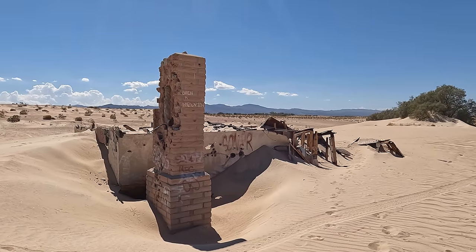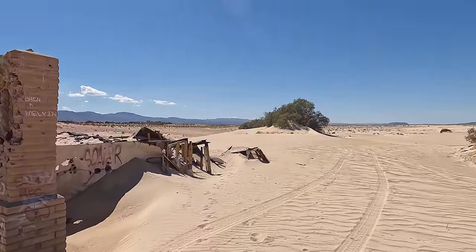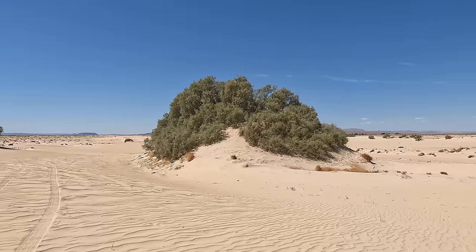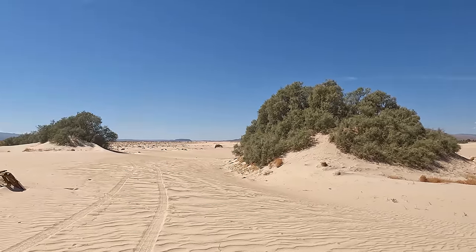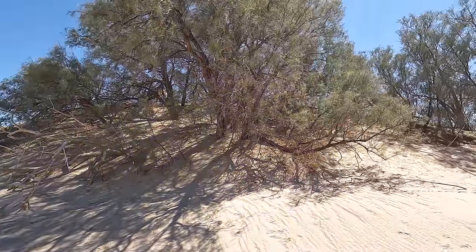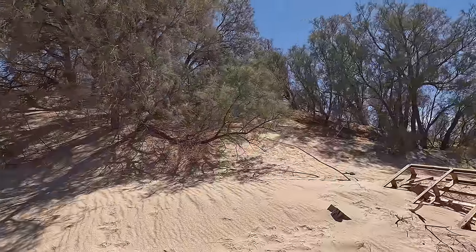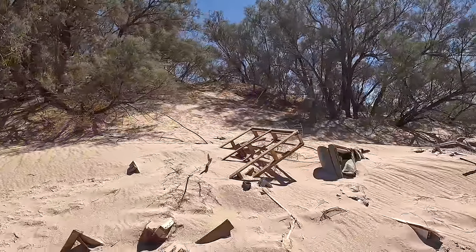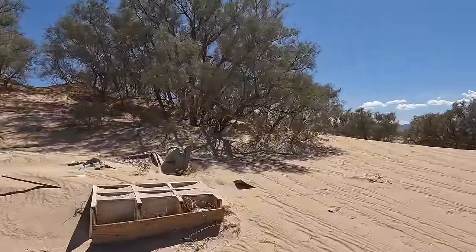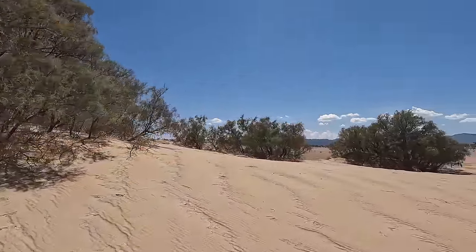If seeing this house doesn't illustrate just how much sand has come through here, take a look over here. These bushes — these aren't bushes. These are trees that have been almost completely covered in sand. This is pretty crazy. Just take a look at the trees coming through the sand. This reminds me of Petrified Forest National Park in Arizona, but not the Petrified Forest of today — the Petrified Forest of 200 million years ago. In 200 million years from now, this is going to be the new Petrified Forest National Park.